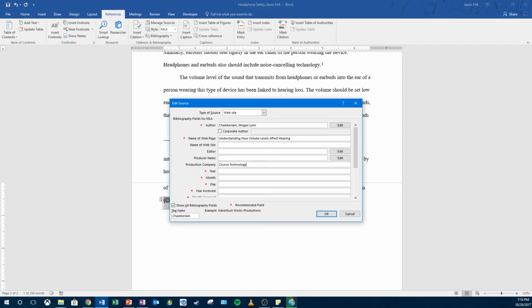That is a textbook company, I believe. Year accessed, 2017, because we don't know the date of the article, so we're just going to leave it out. Month accessed, September, and then the 16th. The medium should be web.